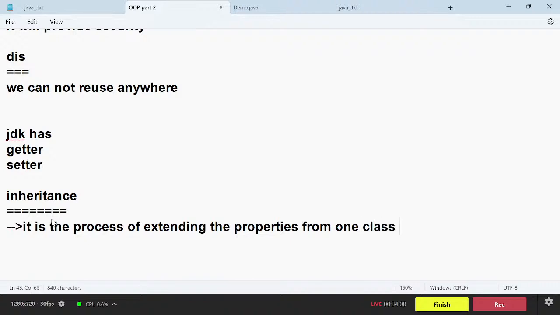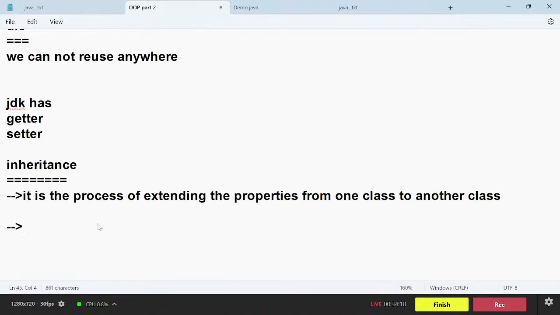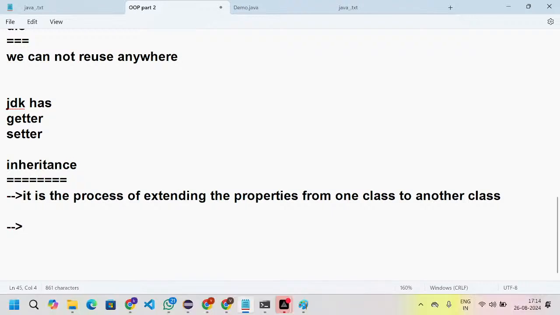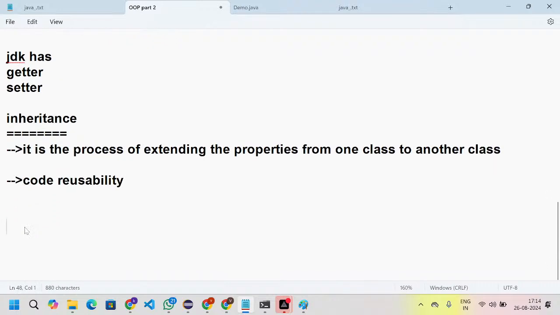Here I would say the main purpose of inheritance is code reusability.